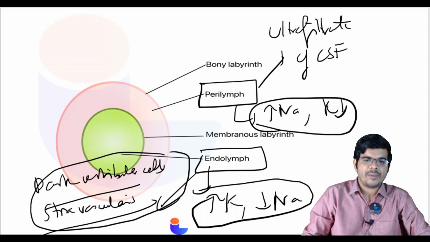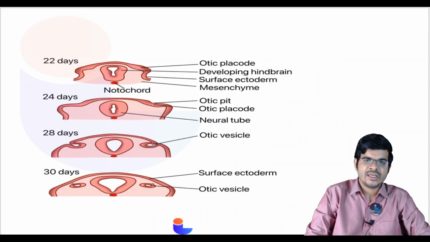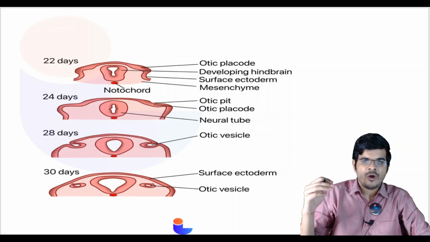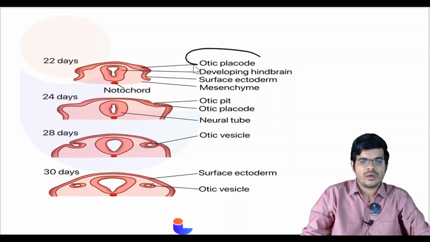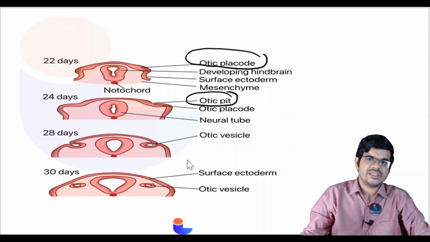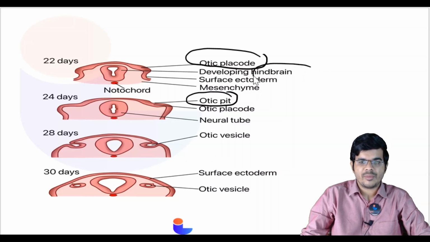It is the membranous labyrinth which develops first. It develops from the ectoderm. It is seen as a thickening in the area of the posterior cranial fossa. You have a neuroectoderm, right? The neuroectoderm of the posterior cranial fossa undergoes thickening in that area, and this thickening develops into an otic plug cord. Otic plug cord goes within and forms the otic pit later on. It is seen in the area of the developing hindbrain, the posterior cranial fossa area.